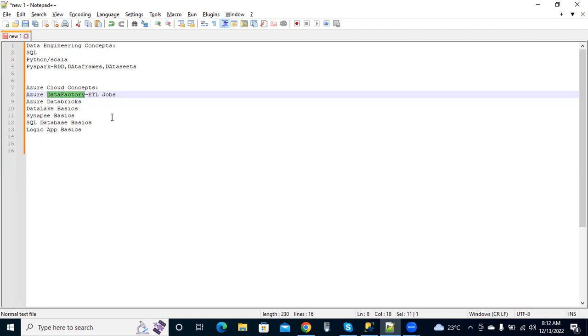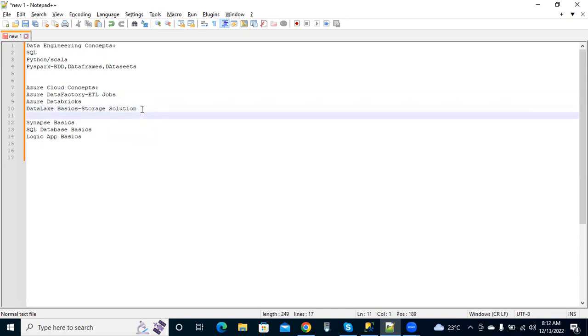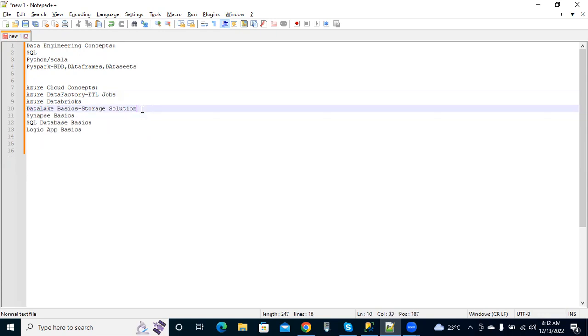Sorry to interrupt you. The storage area, is it the data warehouse or is it in the cloud, where we store that data? There are two things, I will tell you. The data lake is a storage solution. Mostly in the data lake you will dump the data, but it is mostly based on the use case that you are trying to solve.